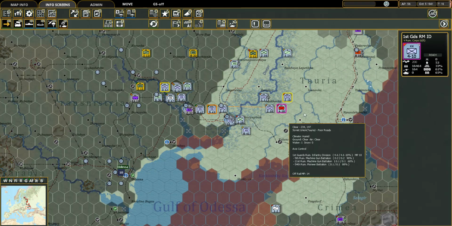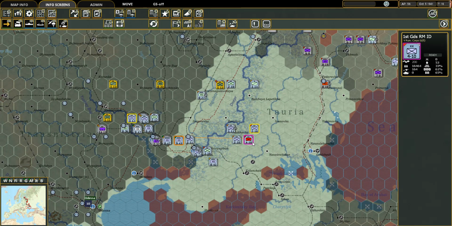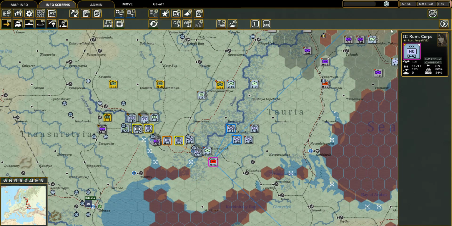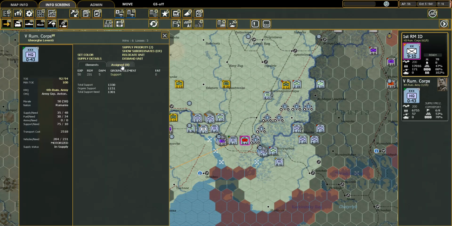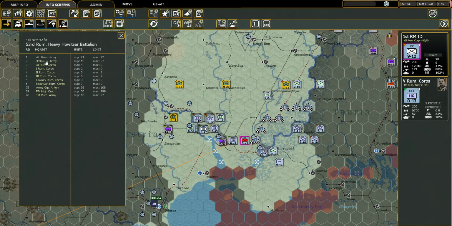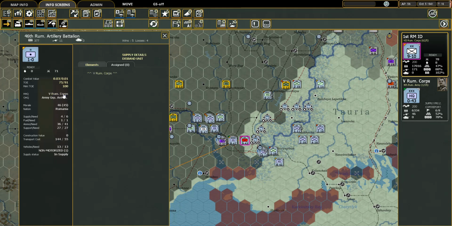And I want to put the most powerful Romanians in there. And I want to jam all artillery, etc., into the 3rd Romanian Corps. So any artillery that I have anywhere, I'll put under the 3rd Romanian Corps. Because the 3rd Romanian Corps is going to go to Sevastopol.